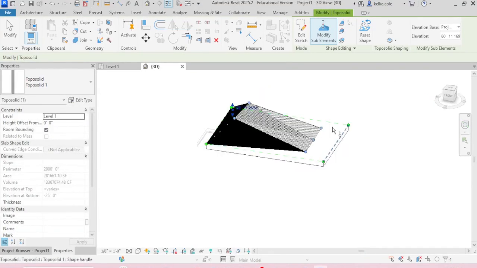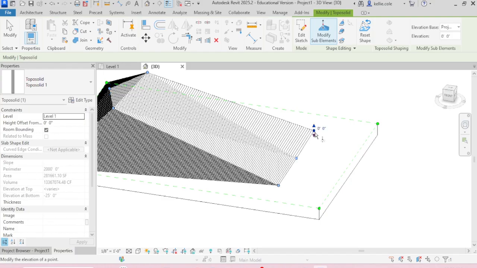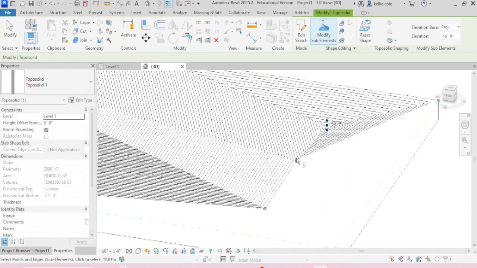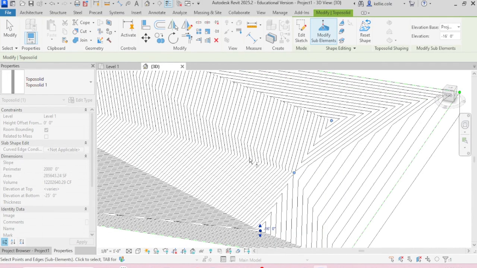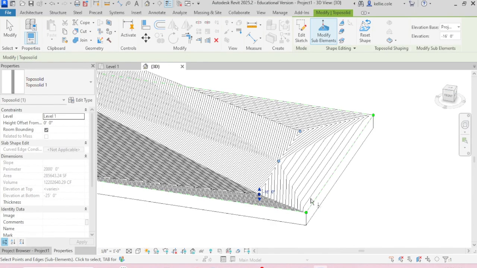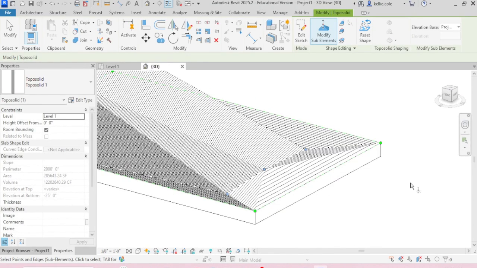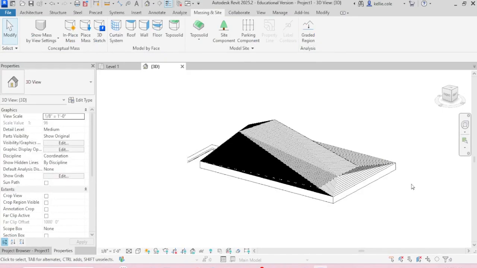Let's do the same thing with the other 3 points, understanding that you can only go down to the 25-foot depth because of the thickness of our site. Click off the site or escape to see the entire landscape.